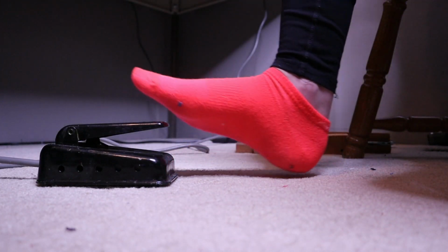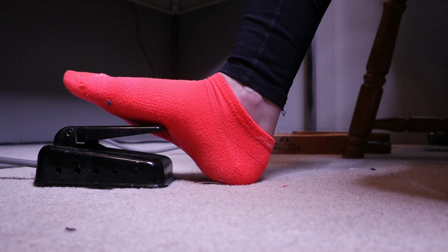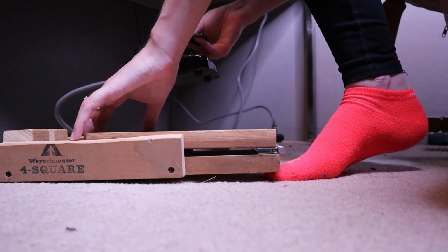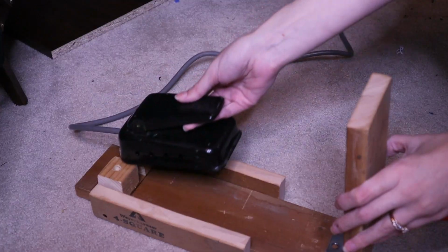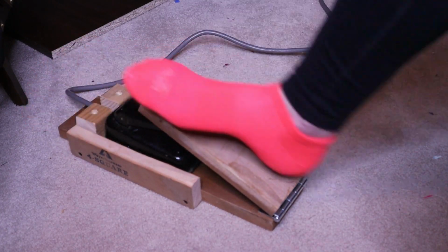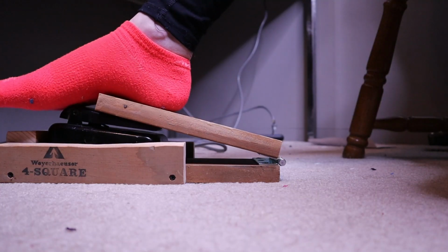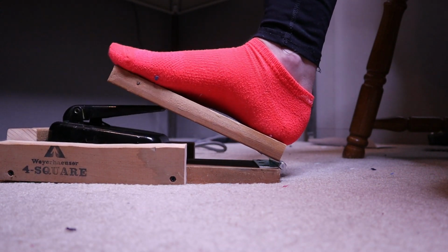Because of my disability, my joints and my legs aren't as strong, and because of that, the muscles in my legs also aren't as strong. So I had a really hard time pushing down this pedal. I guess sewists in the 1960s were just built different, but this is hard for me. So my husband made a little contraption to put it in. You put the foot pedal in it like that, and now I just push it down like this. So this gives me an easier angle to come at the foot pedal, and also you can see that there's leverage, so that when I push here, there's not going to be as much resistance because I have a nice little lever helping me push it down.